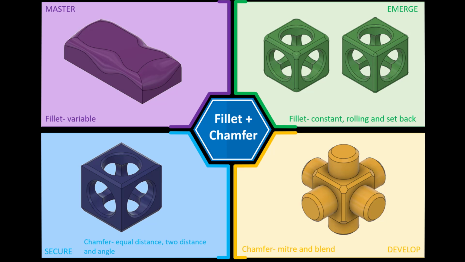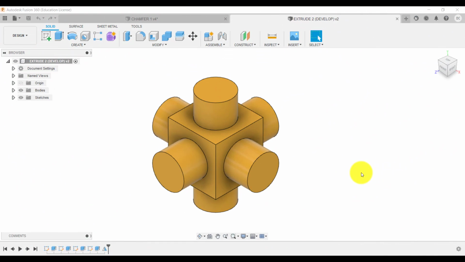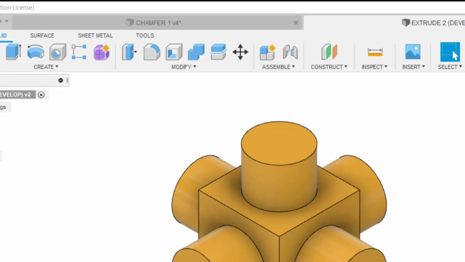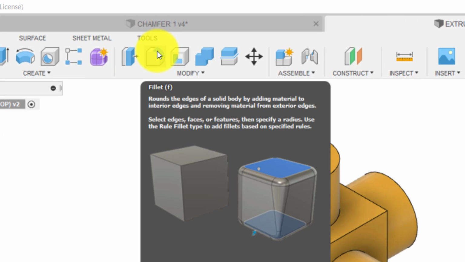So if we jump into Fusion, what we're going to look at next is adding a chamfer. Now a chamfer is adding an angle on a set of edges or an individual edge, depending on what you select. So we've looked at fillet, which is adding that round.